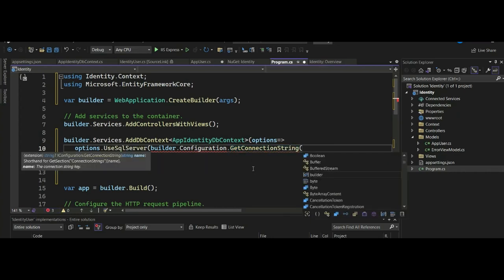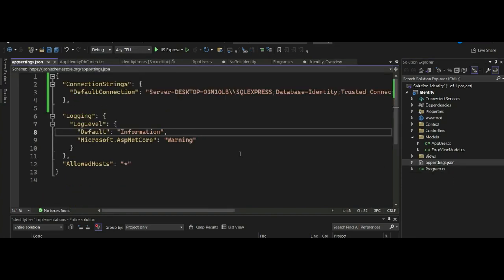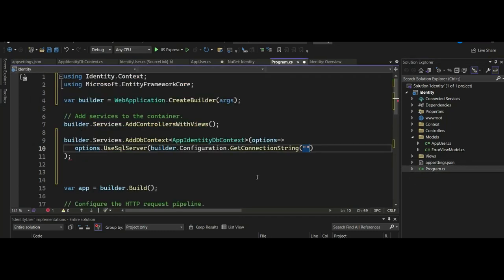So this is the connection string. We need to pass the name of our connection string. We get it from the appsettings.json. This is the name. We want it to read from here, so we paste it there. And after we have done that, we need to close this.